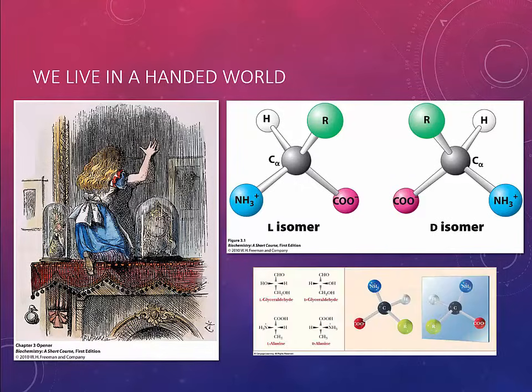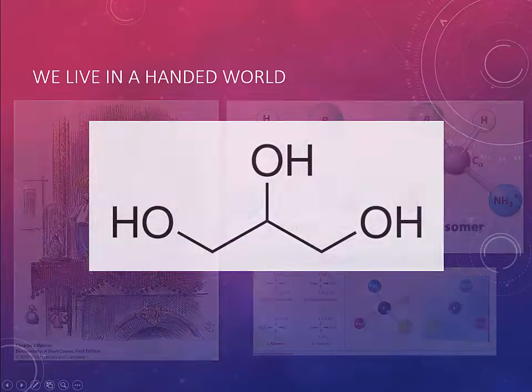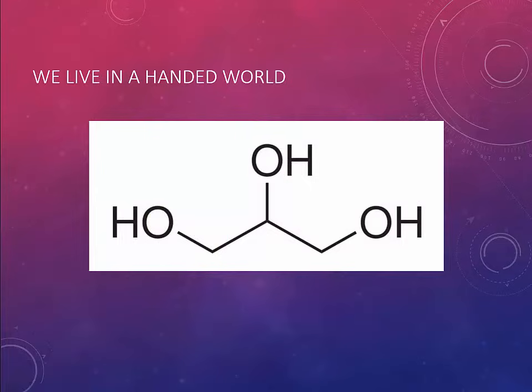A couple more examples to emphasize the point. Glyceraldehyde is a vital metabolite in intermediary metabolism. It's a precursor for glyceraldehyde 3-phosphate and is chiral, as is the amino acid alanine, as you can see here. Also note that to be chiral, a carbon must have four different substituents, not just four groups.